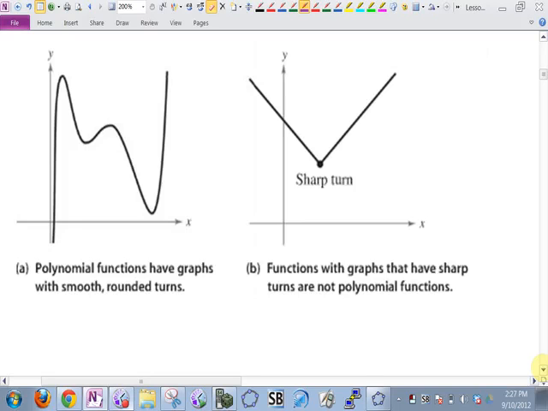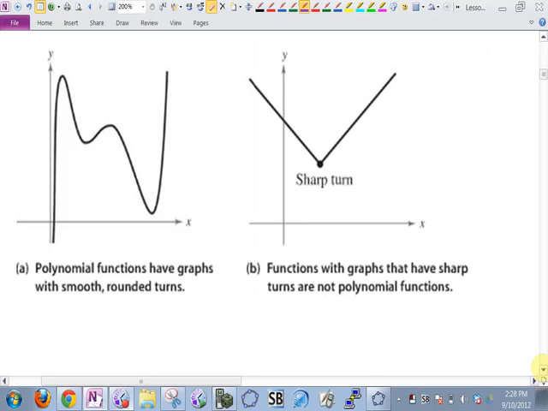Like this point right here has a negative slope. At this point right here, even steeper negative slope. At the very top of this hill, the slope is exactly 0. In fact, every single hill and dip at the very top, every maximum and minimum, has a slope of 0 if the graph is smooth. Guess what the slope is at this sharp turn? Undefined. Sharp turns do not have defined slope.